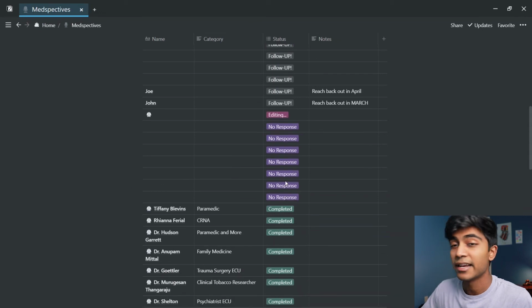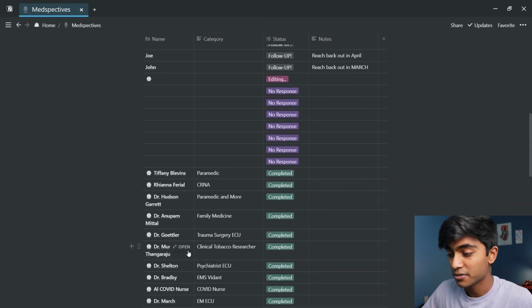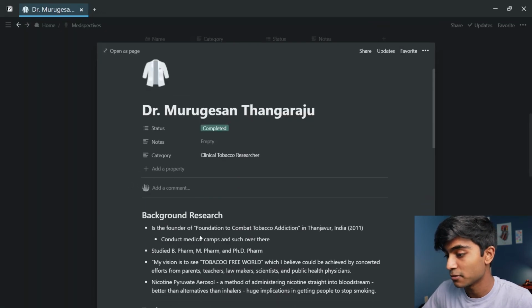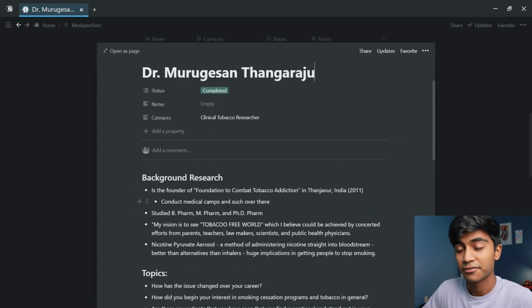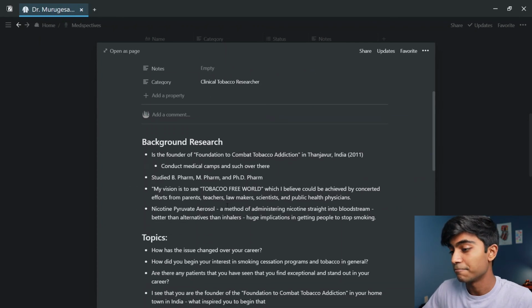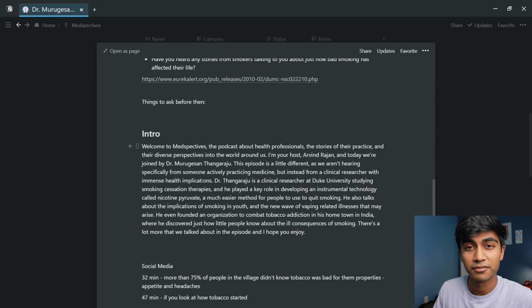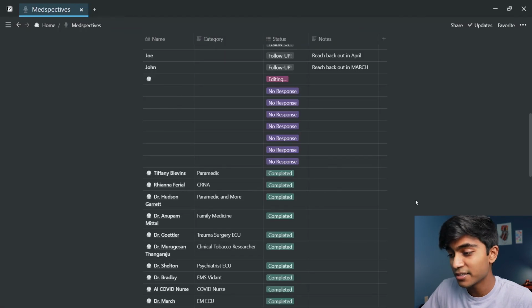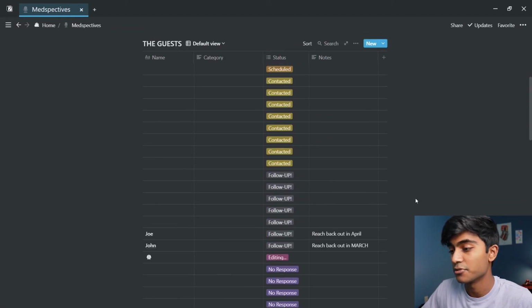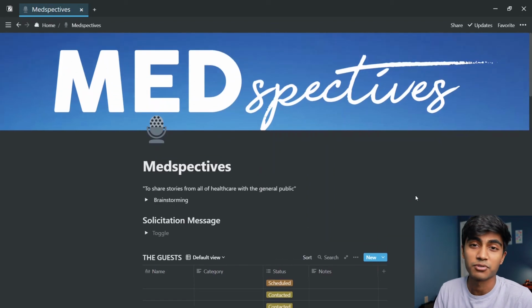And so then now I can show you how I use the templates that I organize. So let's pick this one, for example. I have some background information that I've collected based on research. And I bring up these things during the episode. And then I have topics that I want to discuss during the episode, and I bring those up here so I don't forget them. And then here I write the little intro based off of the conversation we had for the episode itself. So that's how I use it in practice. It is really an amazing system and helps me so much to stay organized with my podcast.